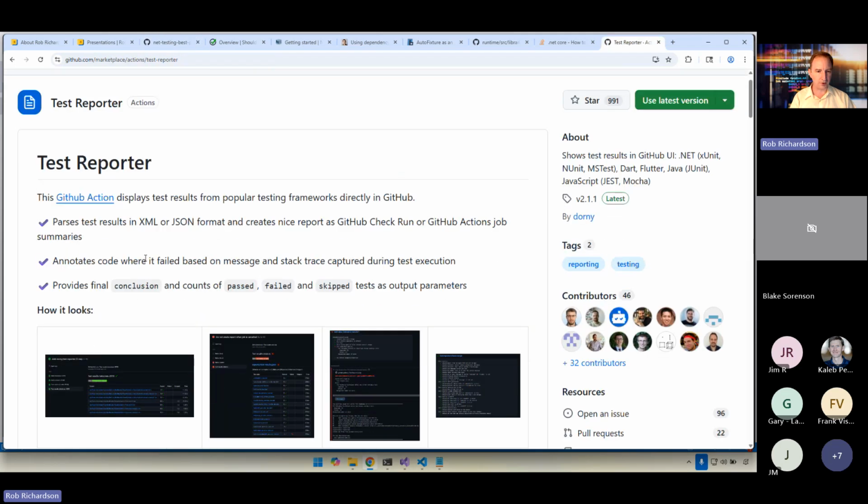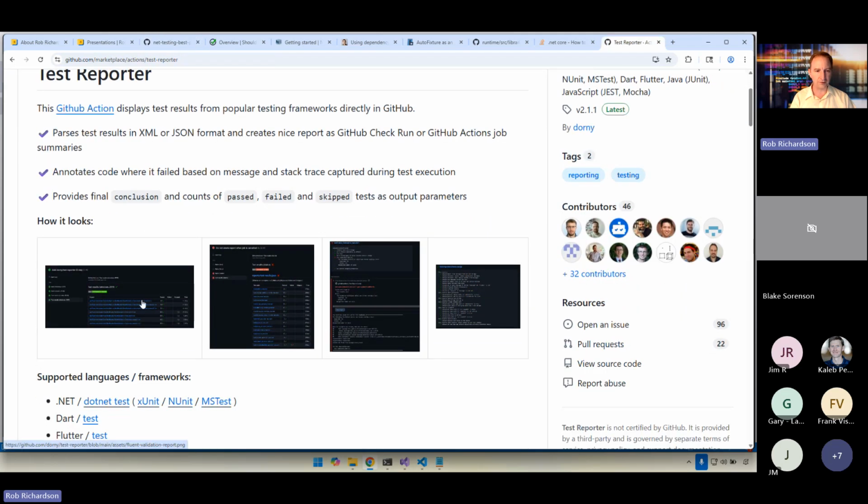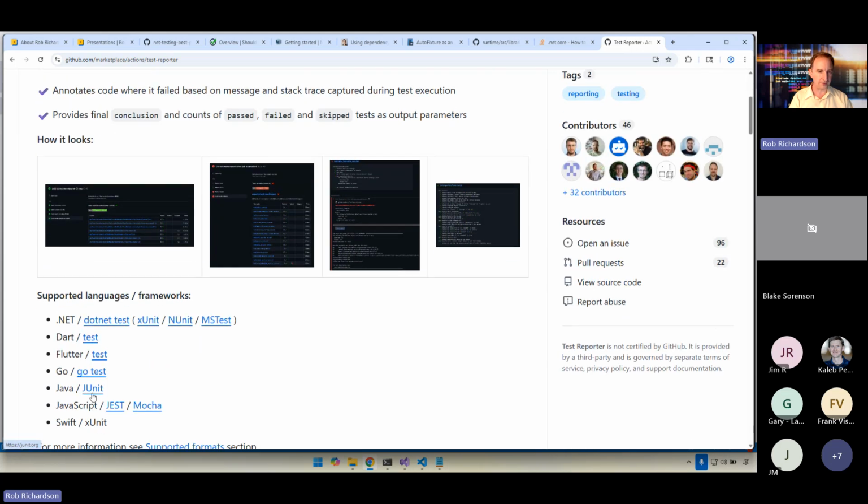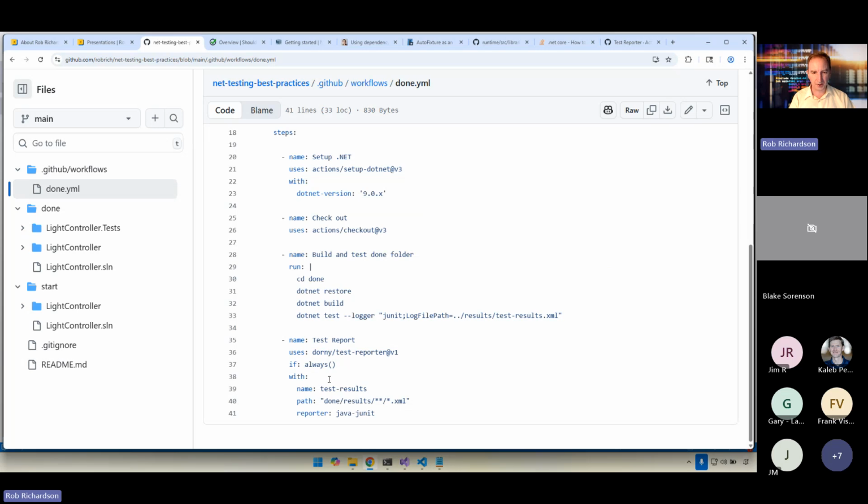Now, this test reporter allows us to publish the test results in interesting ways. It knows how to read JUnit results. It also knows how to read xUnit, NUnit, and MS test results if we chose to put our output in one of those. And so we'll come here into our DevOps pipeline and publish those results into our DevOps pipeline dashboard.